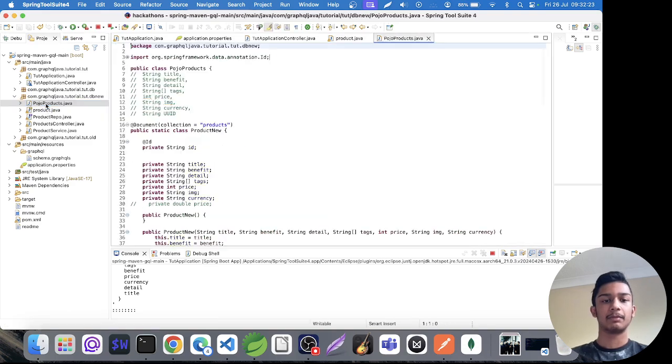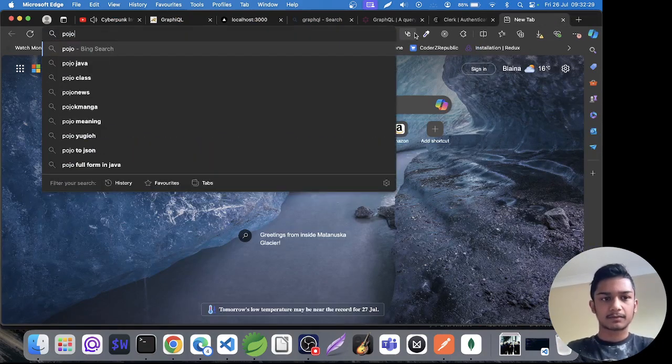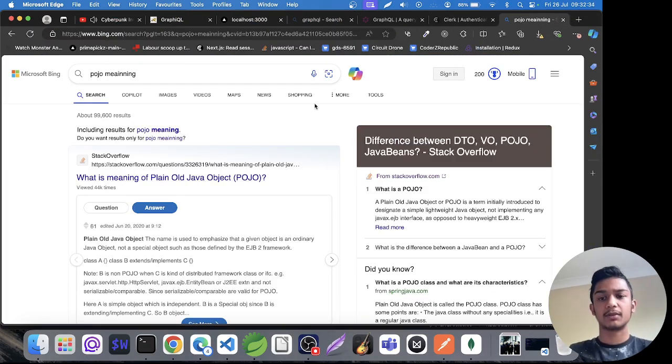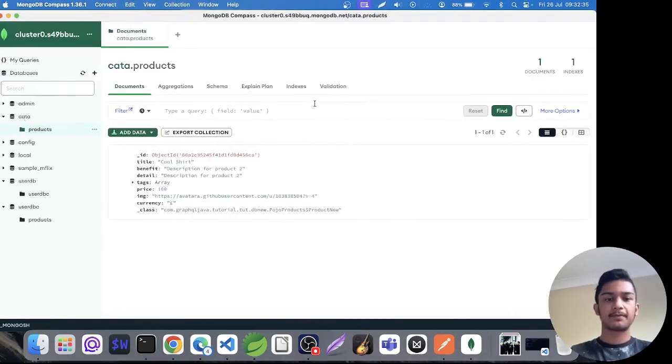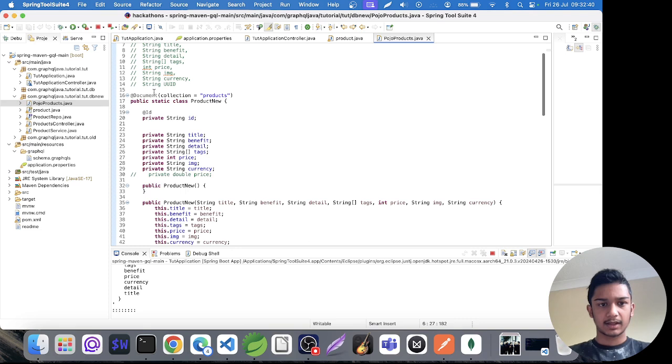All from the POJO. Is it POJO? Is it some old Java object? Plain old Java object. Okay, so POJO products. I create a document and product new. I have our data.